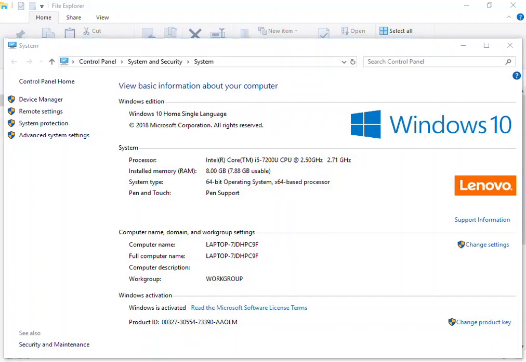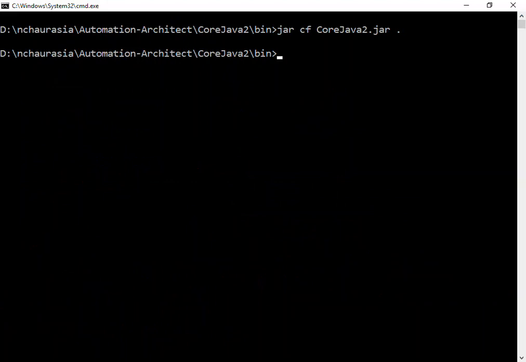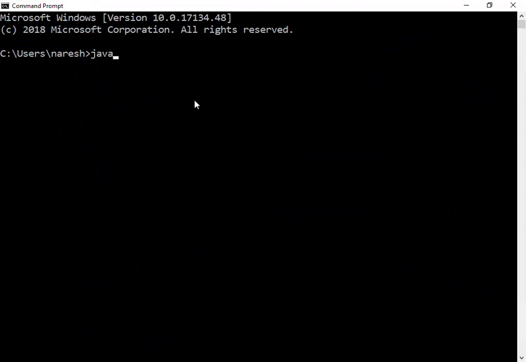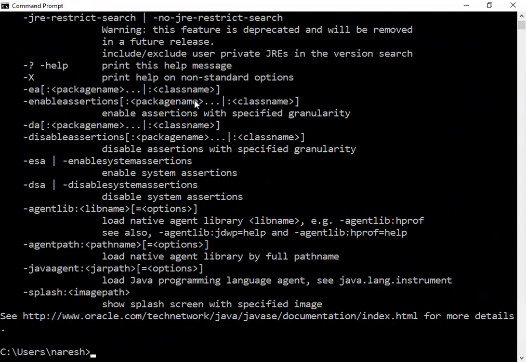Once I set this and say okay, and okay, and now open a new command prompt after setting that value, so let me exit this and open a new command prompt. This is the new command prompt which I have opened. Here if I now say Java and hit enter, the Java command executes from here.